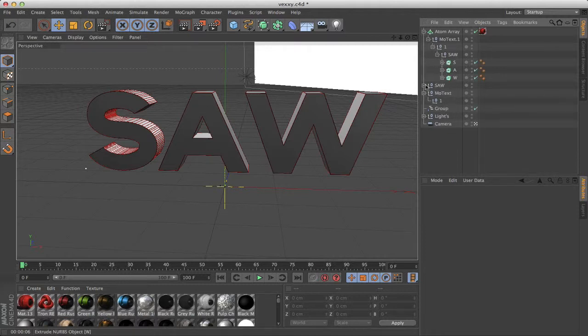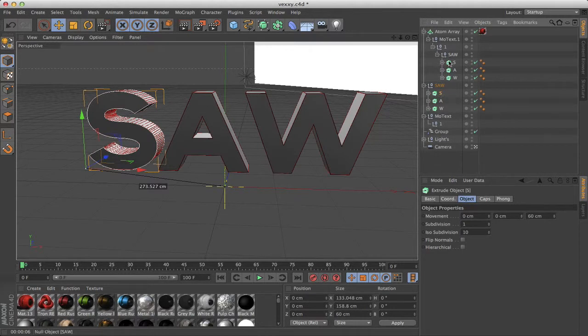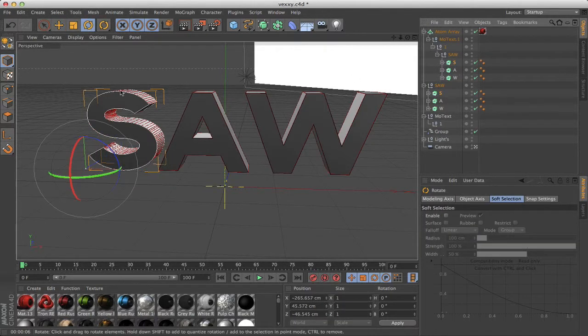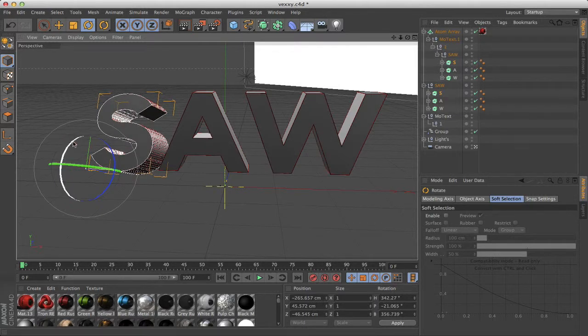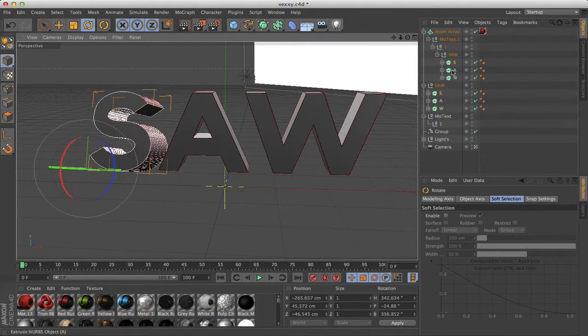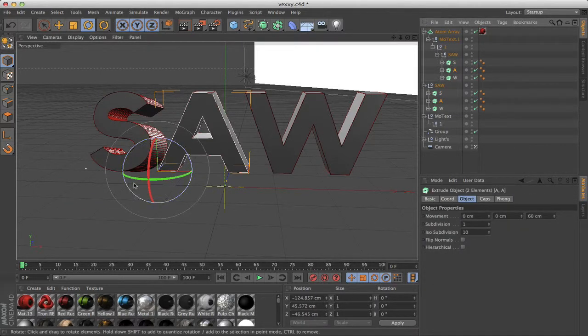Grab that, and here's my texture, or my material's gone. So, click on one, and then on Mac it's Command, then you click on that. I'll show what it is on PC. And then you click on this thing, the two lines that are going in a circle, and you just do that. That's how you rotate it. And then you keep doing the same thing to the next text.